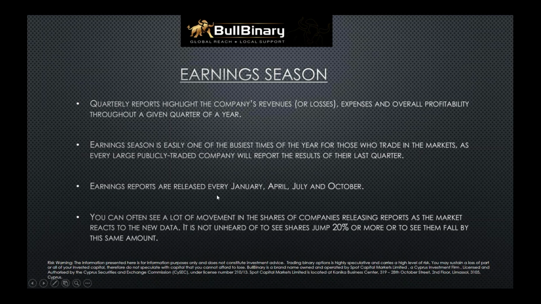Earnings season reports are released every January, April, July, and October. You can often see a lot of movement in the shares of companies releasing reports as the market reacts to the new data. It is not unheard of to see shares jump 20% or more, or to see them fall by the same amount.